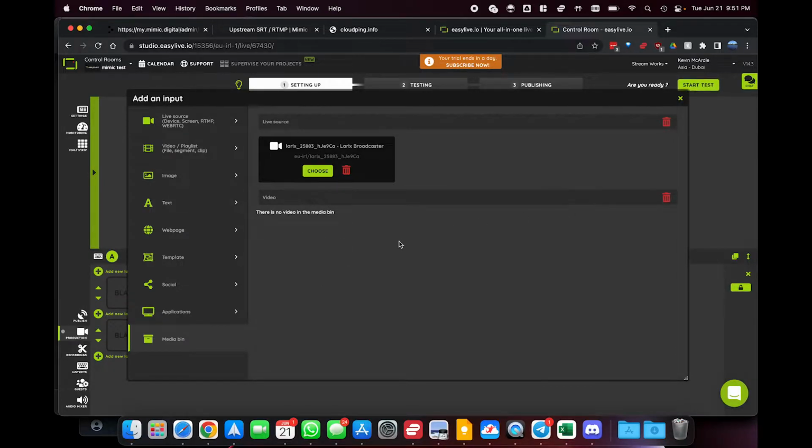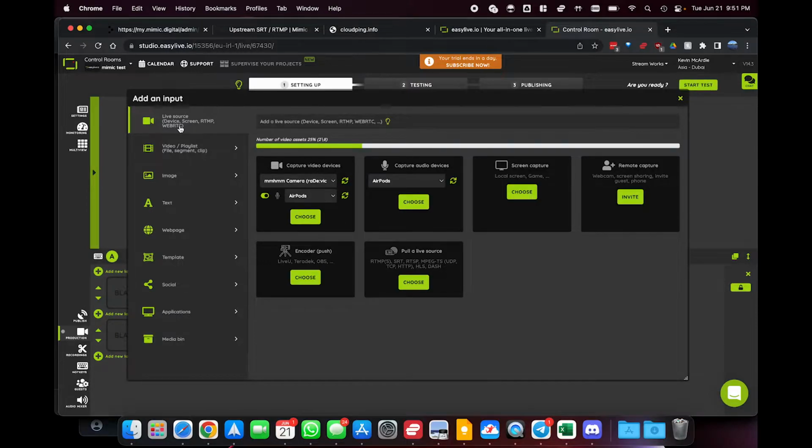But generally what we would normally use this for is if you, for argument's sake, get 3 or 4 people that would be dialing into a production, and you, let's say, for instance, have a main host somewhere where you'd be doing the main feed from. So you might do your main feed in OBS or vMix, and then you'll take this into Easy Live and you'll take in a few remote callers. And what's nice about this is you can have a distributed team actually producing the show.